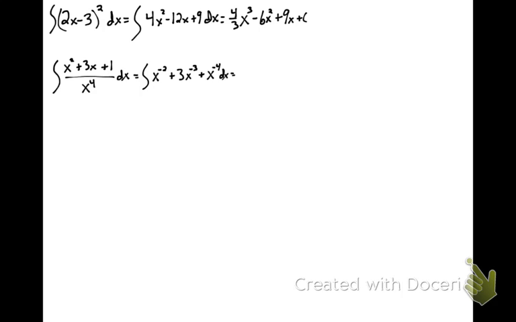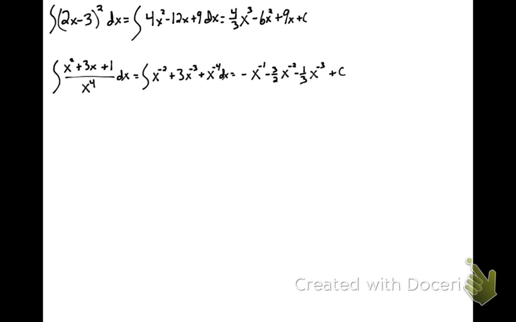So when we integrate this, well, let's see, this would have been negative x to the negative 1, and x to the negative 2, so minus 3 over 2 x to the negative 2, and minus 1/3 x to the negative 3, plus c. Right, so we just broke it up into individual parts and then integrated it.